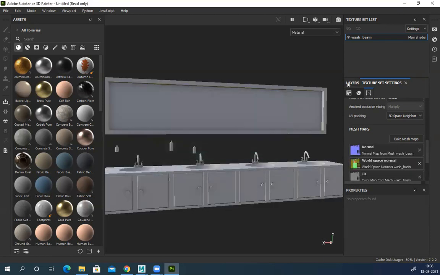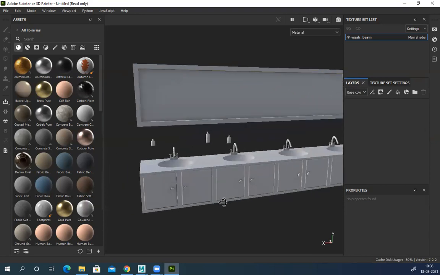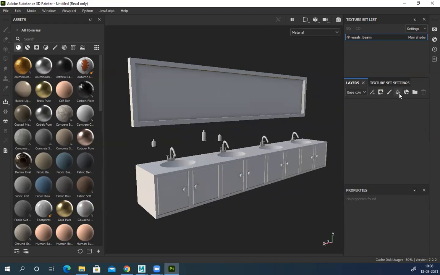Everything is baked. Now I need to block out all the materials and colors and everything. For this, I'll just use Bridge first and download a couple of these.